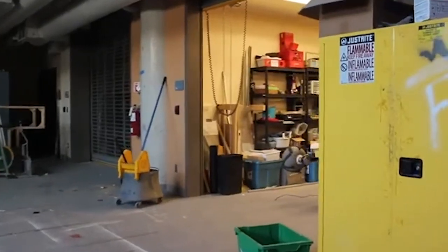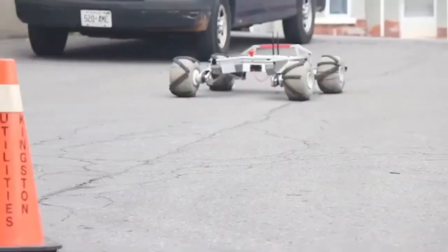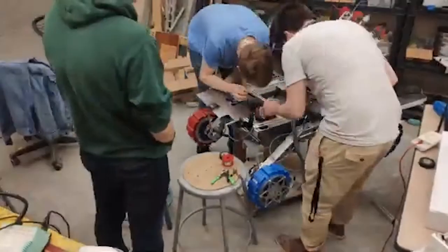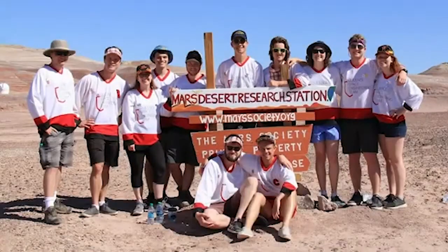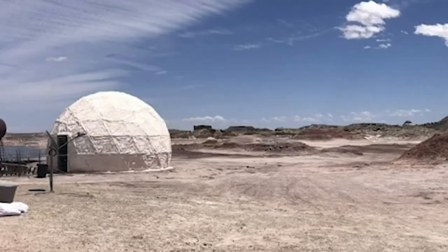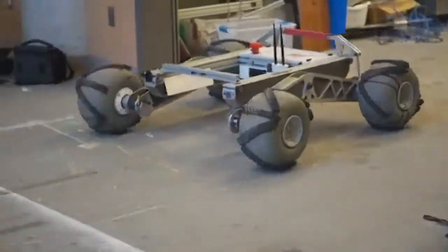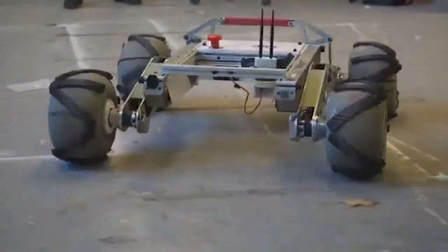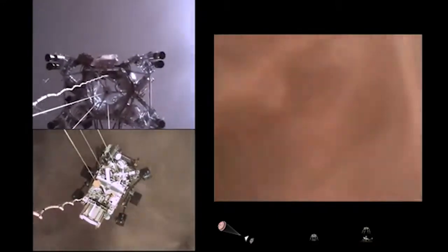We want you to be part of this year's amazing team of talented scientists and engineers working to create a fully functional Mars rover. The rover team has students from every discipline of Queen's engineering, and we value students from all years, regardless of your past experience and no matter what your skill set is. Each year, we bring the rover to the Mars Desert Research Station in Utah to compete in the University Rover Challenge. There, we complete missions with the Mars rover such as servicing equipment, traversing extreme terrain, fully autonomous navigation, and soil sample life detection. The goal of our project and the competition is to design a rover which will be able to work alongside astronauts in future missions to Mars.